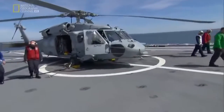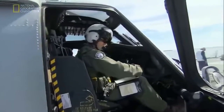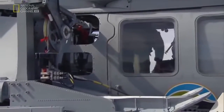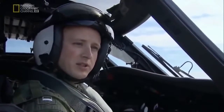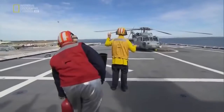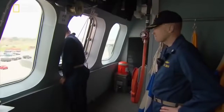And we've completed that sequence. For the entire crew of USS Independence, it's a pivotal moment, the culmination of all their difficult work. This is a proof of concept, shows that the detect-to-engage sequence works, at least notionally, can be conducted from the ship with the personnel on board, and is a real big check in the box for the objectives of this test. Deck, amber deck. If they can pull this mission off, their testing cycle will be a success.